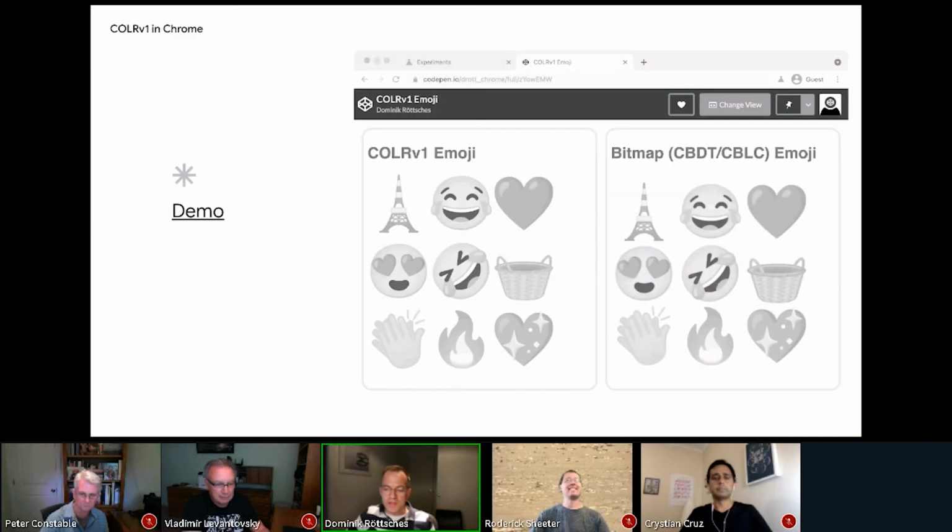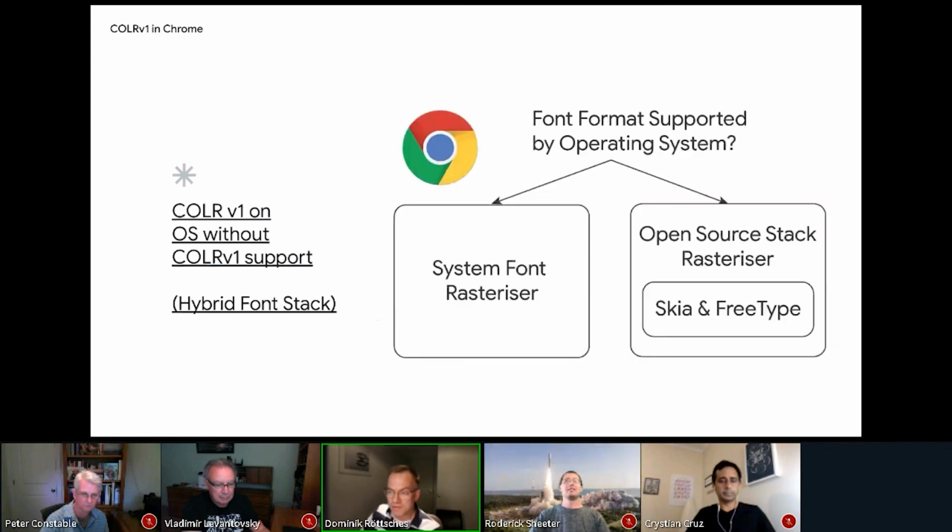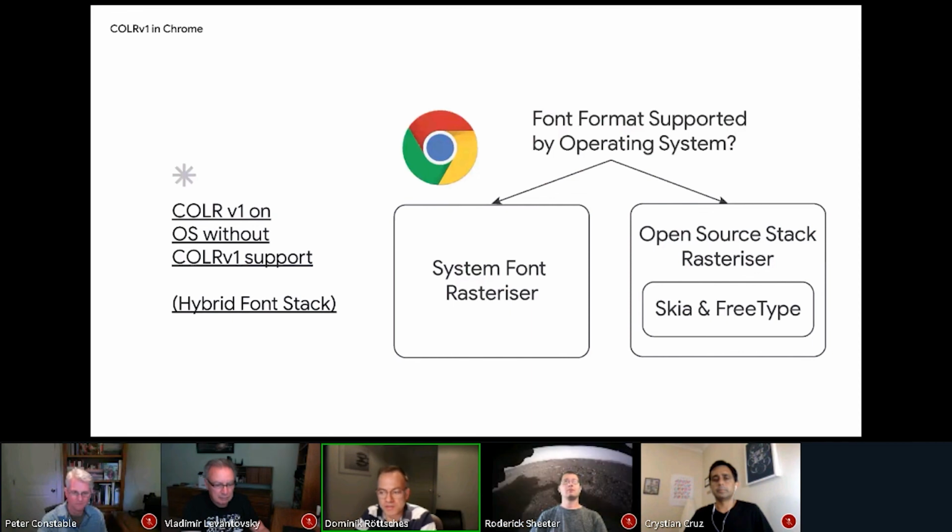So how do we achieve that in the Chrome demo? At the moment, this is a preview, but when we are ready to make this part of Chrome's stable version, we can bring this to all Chrome platforms where we ship our own rendering engine. And with this, we are independent of the operating system. Similar to what we do with variations in Chrome, for Chrome to support Color v1, it's not required for the OS to support Color v1.